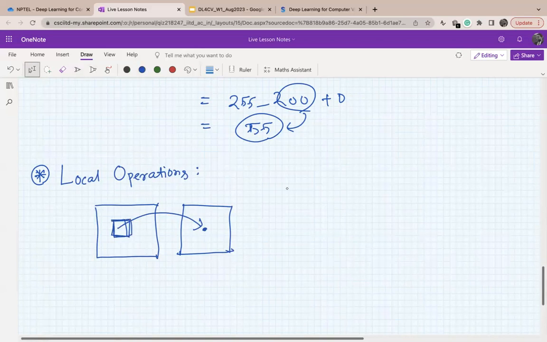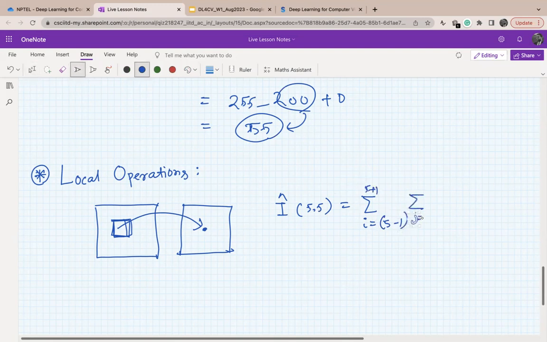For example, if you are computing I hat 5, 5, you take all the pixels in the neighborhood of 5, 5, like taking i equals 5 minus 1 to 5 plus 1, and j equals 5 minus 1 to 5 plus 1.